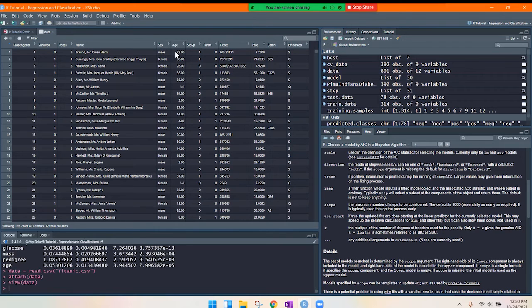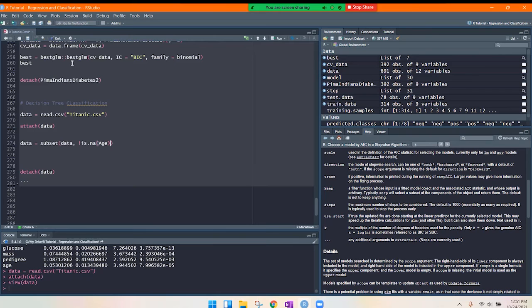Then there's a lot of information: age, gender, the ticket number, SibSp, the number of siblings and spouses a person had, parch, I don't remember what parch is. Fare is the fare they paid for the ticket. Cabin, if they had a cabin or not, though some of them are not there. There is embarked. So these are the variables, and I'm just using age, although we don't have missing values right now. But this is just to show that we could do it this way.